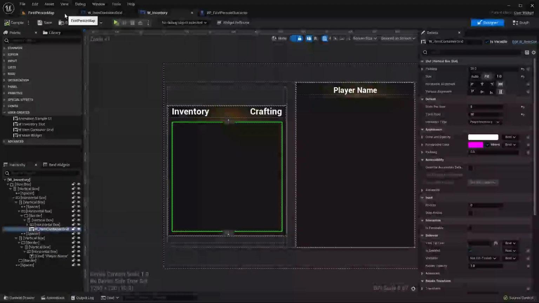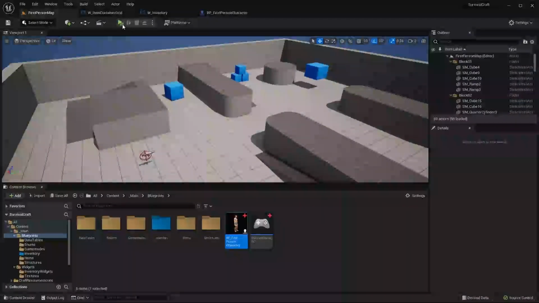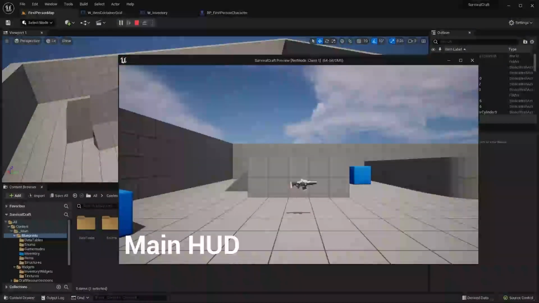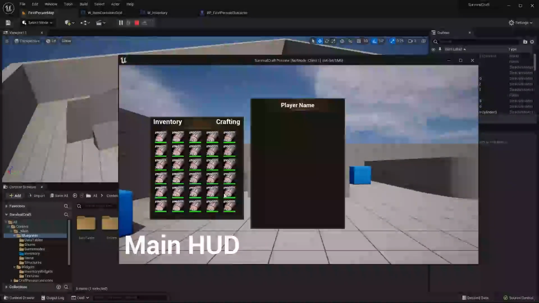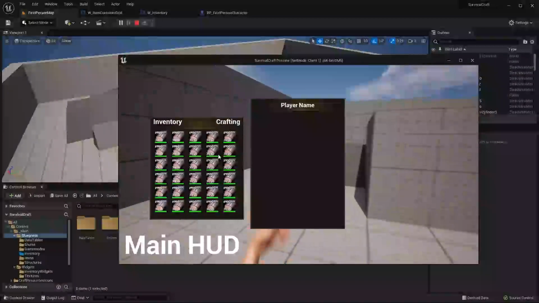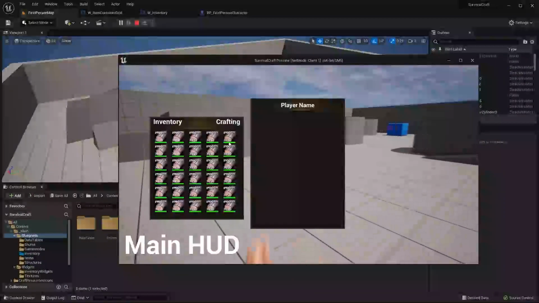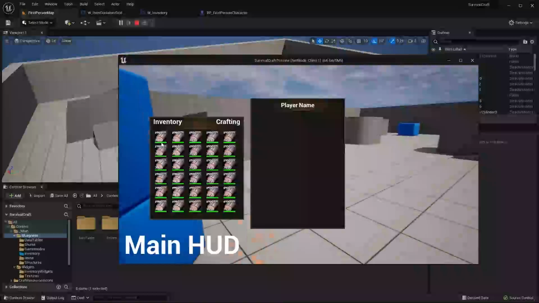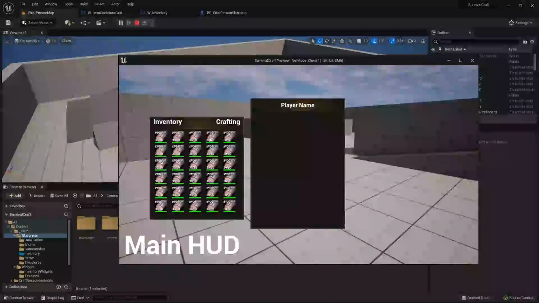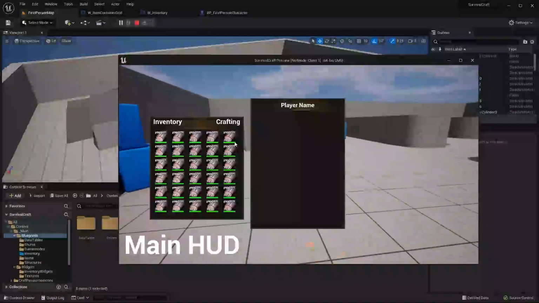Okay, so now we should be able to see this in action. So if we go ahead and hit play here, we hit tab, you're going to see that we have all of our item slots now. And of course you can see that it's all generated, but we have this item icon and all the text and all that stuff is visible. So let's go ahead and just make that all hidden for now. That way we can see the empty slots.